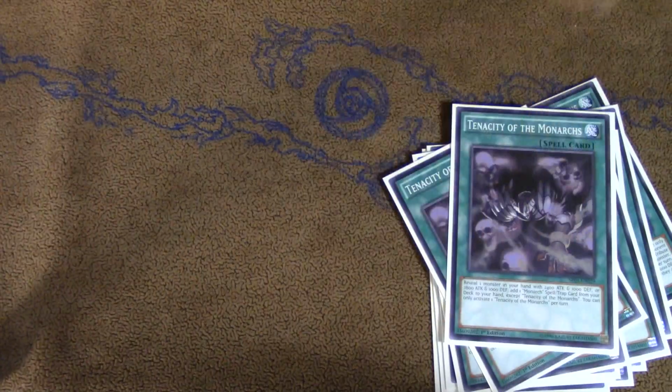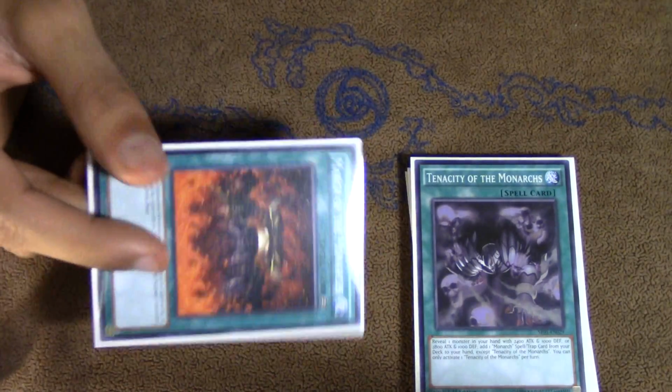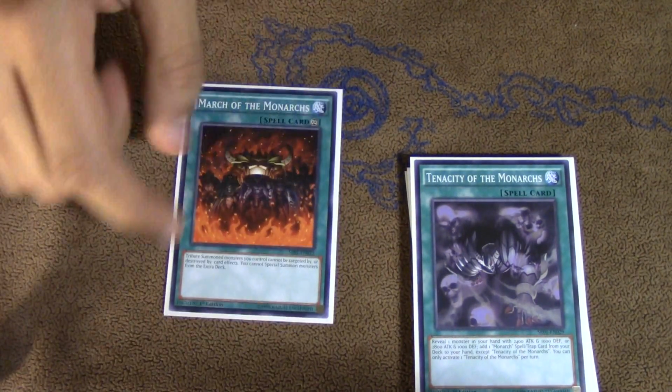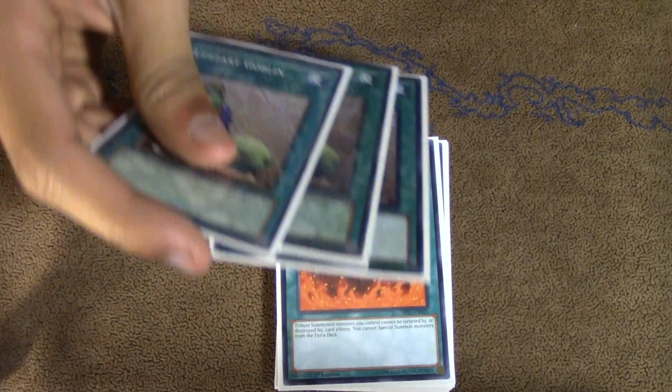Okay. I usually add Mar, because when it is active and you have a Tribute Summoned monster, you don't need to have a Tribute Summoned monster on board to activate it, but if you do and this is active, since it's continuous, it's really good: they can't be targeted or destroyed by card effects. So that card is really good. It's good when you're setting up a big board with a lot of Tribute Summoned monsters.